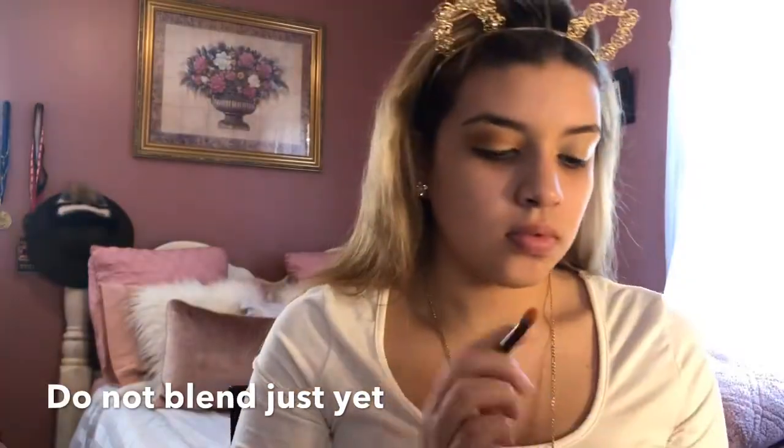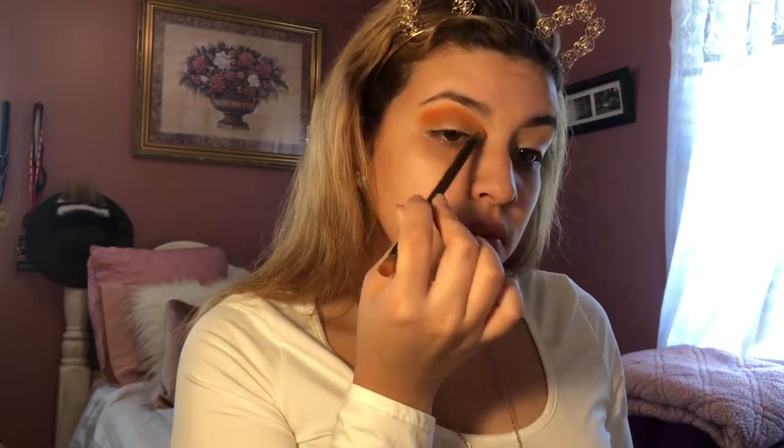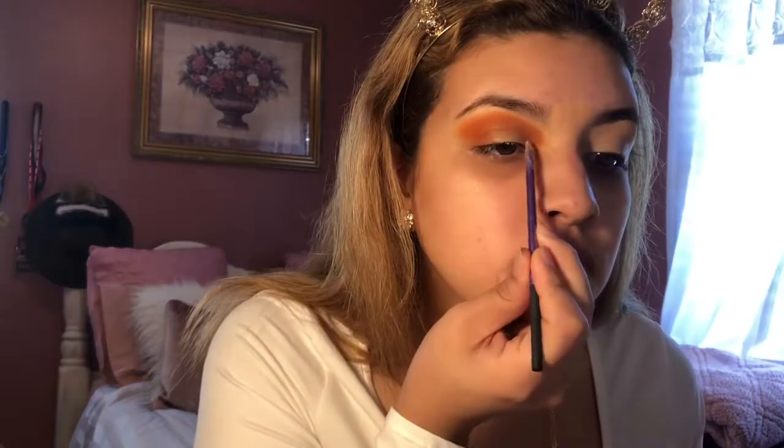Going in with that orange shade, I'm just gonna be packing that on top of the brown. Going in with my concealer, I'm just gonna be cutting the crease.